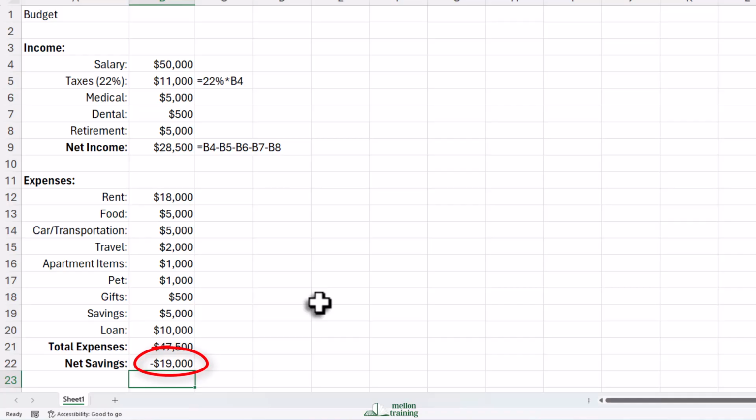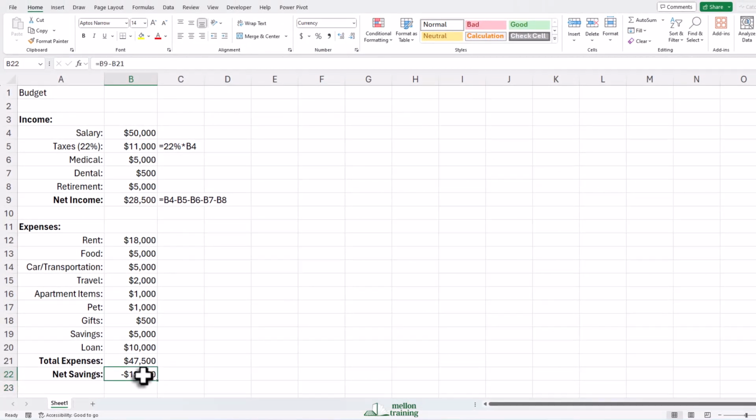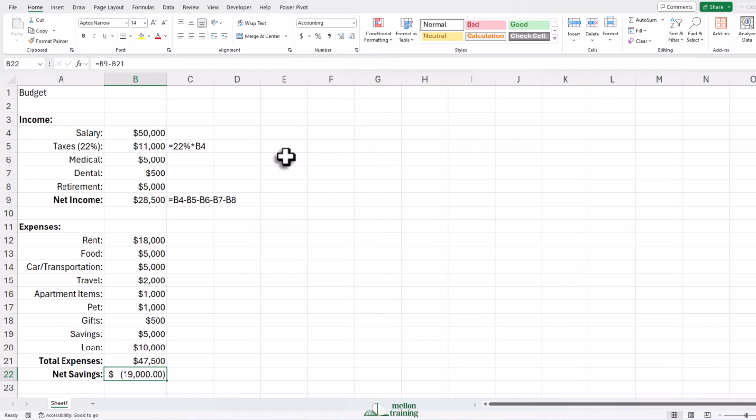Ouch. Quick formatting trick. This is a negative number, and on financial sheets, negatives are often shown in parentheses instead of with a minus sign. Why? Because on a huge printed financial statement, a tiny minus sign is way too easy to miss. Parentheses scream negative. Highlight the cell, then accounting format, and remove the pennies. Now it shows as $19,000 inside parentheses. Sometimes it's even in red. That's the accounting convention. Don't panic when you see a negative. That's the whole point of the spreadsheet. You'd rather find out now on paper than 6 months into an apartment you can't afford.